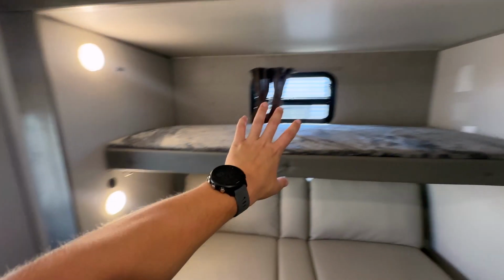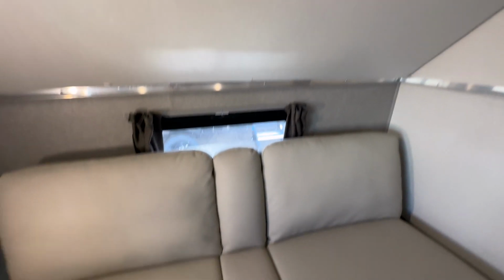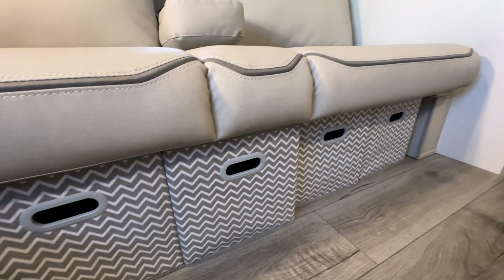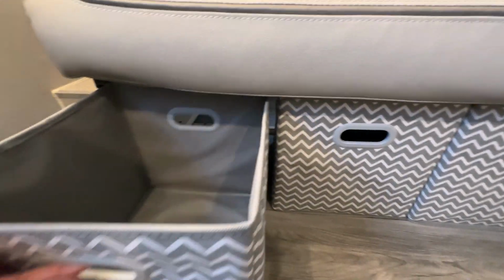You come over here, you got a nice bunk area, and then this just lifts up and then you latch it so that way you can enjoy down here. You could still sit in this if they're small, but most likely you'll need to put this bunk up so you could sit there. This comes down, you got a nice cup holder. They give you tons of these little bins that I love. I'm so happy they do that. So you got all this storage right here, and I love how they put like a bracket so that way these don't flop back where you can't reach them. So they'll stay nice and organized with that back little piece of wood.